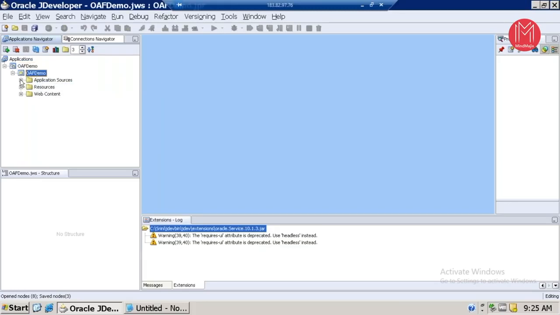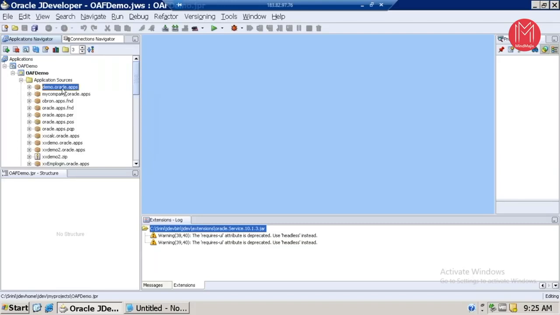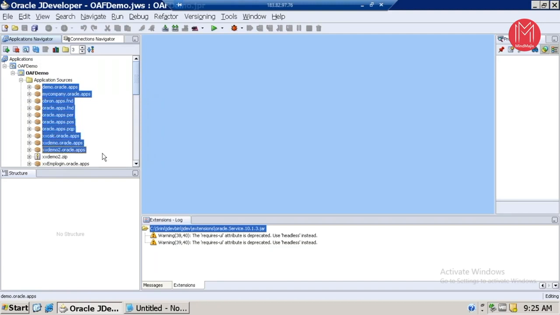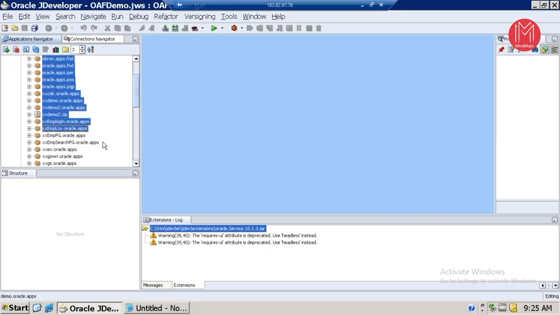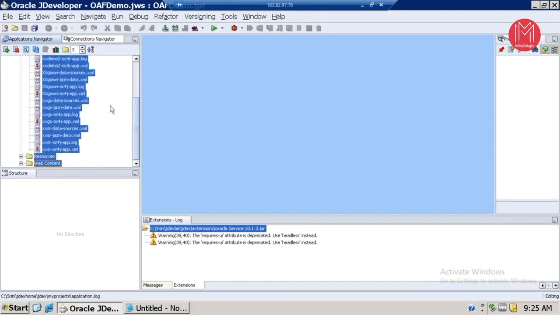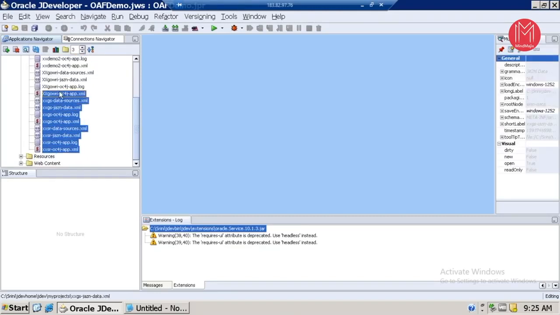Just click on this and delete it. There is a bug in OAF JDeveloper: whenever you create the workspace and project the first time, whatever projects you developed previously will come and attach here. Just remove them, and these as well. These are not needed actually.